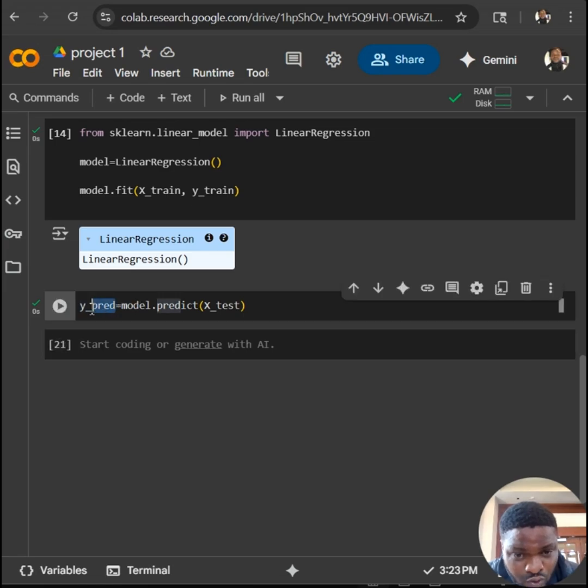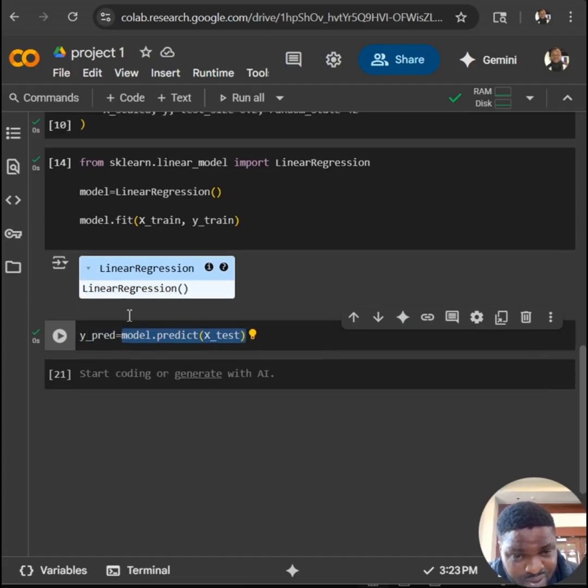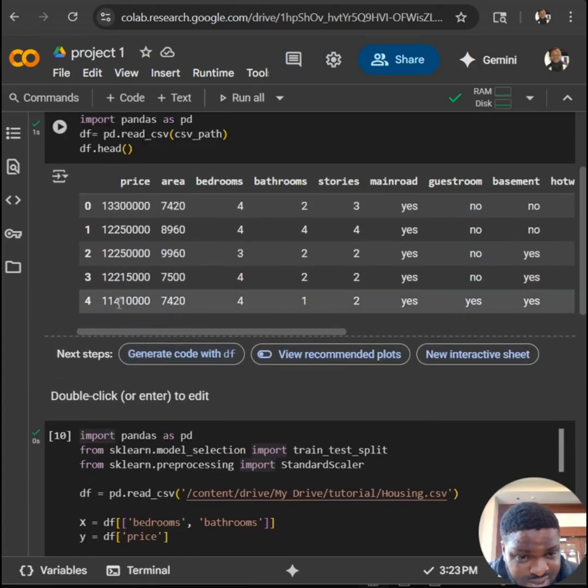Let me break it down. I want to compare what I predicted, not the actual. What I predicted here, I saved inside ypred. The actual from this testing set is this 1141, which is called y-test. Remember, this last row was used for testing because I defined 20% of the whole data set table for testing.